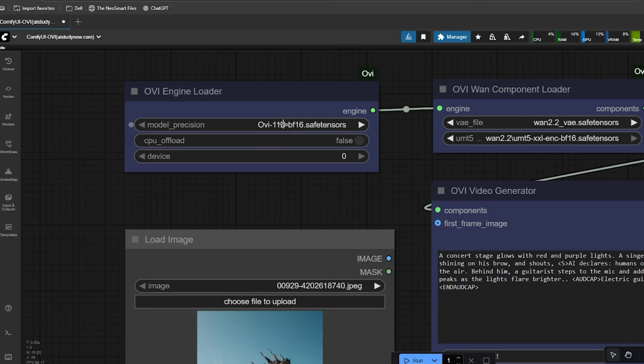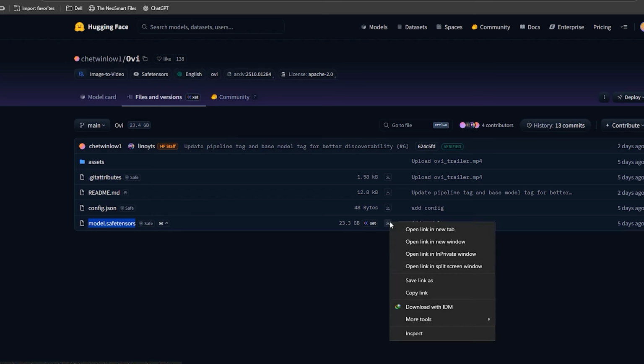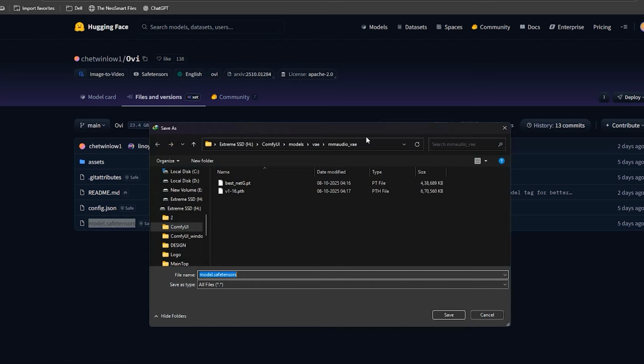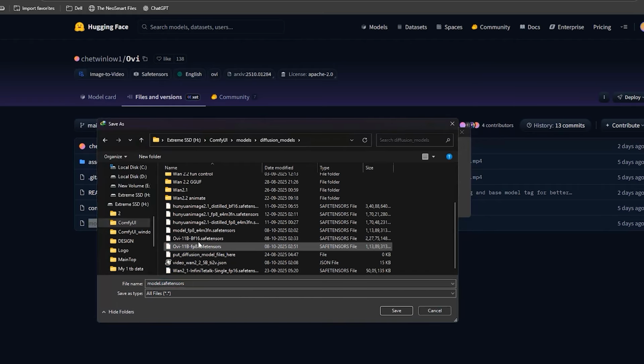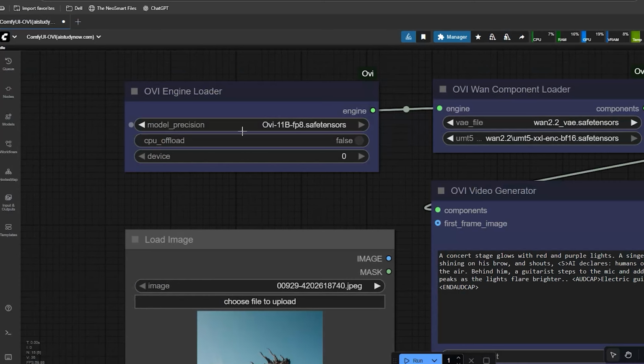If you want to do it manually, you can also download the file and place it in your ComfyUI's models diffusion model folder. Make sure the name matches exactly. For example, OVI 11B FP8.safetensors or OVI 11B BF16.safetensors. So why am I telling this? If the name doesn't match, ComfyUI won't detect it.